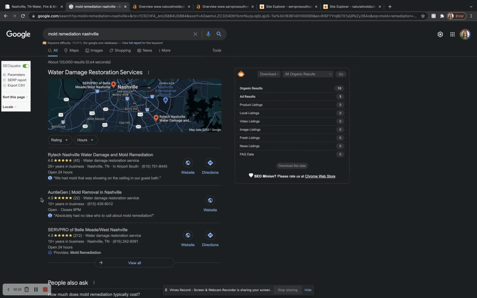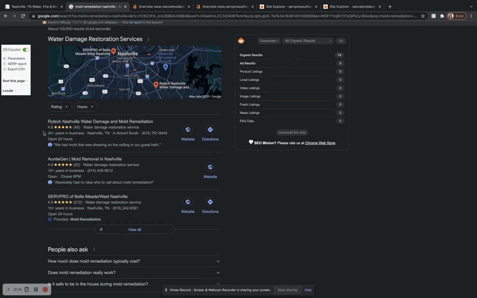Right below where the ads would be at the top of the page, we have our Google Map Pack. You really want to be in the top 3 here. You used to only have to be top 5, but they switched up the algorithm, so now you have to be top 3 to get on the front page. That's definitely a place you want to be. A lot of people will just click what they see first.